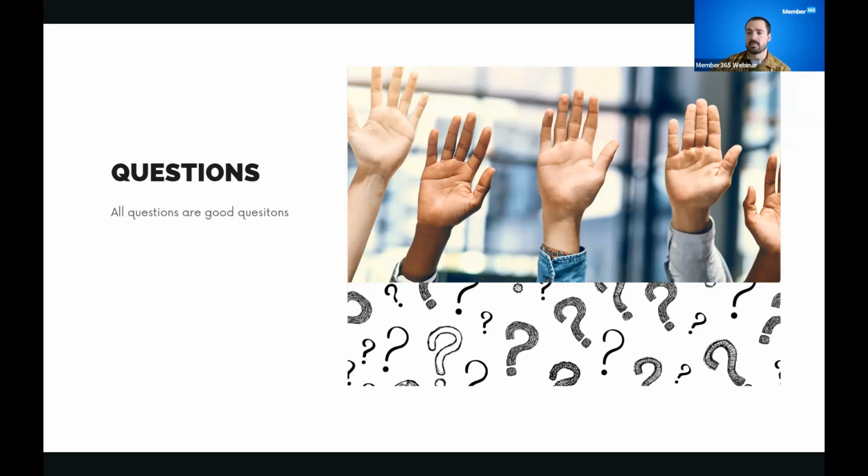Is there a way to get the member statistics for a certain point in time? Not the overall statistic is the short answer. You can get the member count, so you know how many members were there, but I think the question is more related to if you wanted to see how many people renewed in the last month and were new members in the last month. Some of those statistics that you get currently, if you could put a date in the past in and get those same statistics, unfortunately, that's not something that can be done.